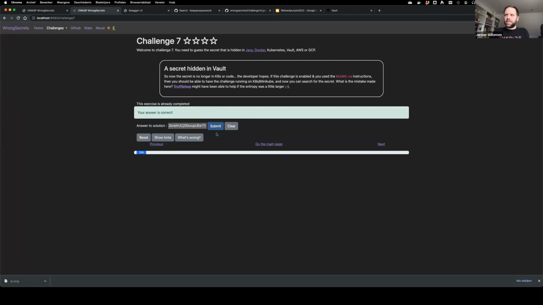It's correct. So what did we learn from this? Having Vault is not a bad idea. Using the proper authentication method over Kubernetes is not a bad idea either. The problem we're facing here is that we just logged too much. Luckily, you can configure Vault in a way that it doesn't log these sort of things. It just logs the HMAC of that, or the HMAC SHA-256 actually, which will be very helpful. Because then there is no token that you can just copy paste from your internal logging system and sign in and get the secrets.